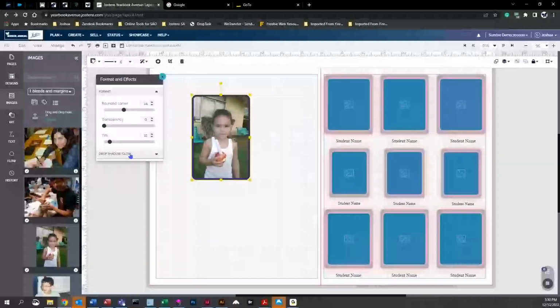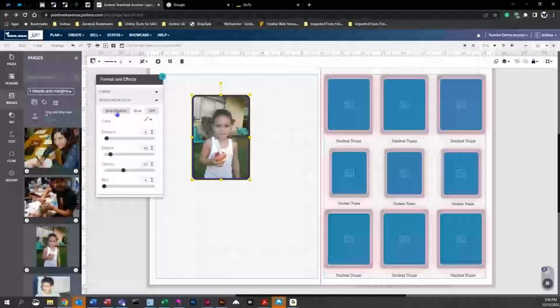Right. Something else you can do is right underneath here, you have drop shadow and glow. So under drop shadow, you can actually add a shadow here on the left, well, on the right, and then underneath it, you can change the distance. So you want to make it a little bit greater. The degree, you could change it to where it's maybe on the other side, or maybe it's right above it, whatever. Or change that all the way up there. That way you can really see it. But you can change it to different directions.